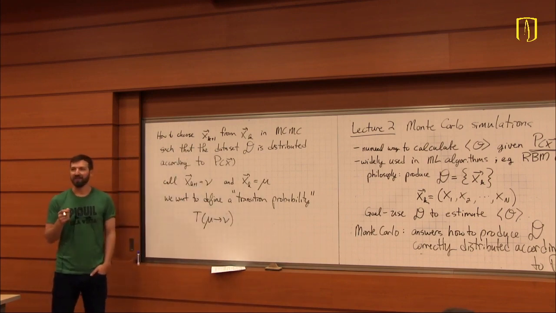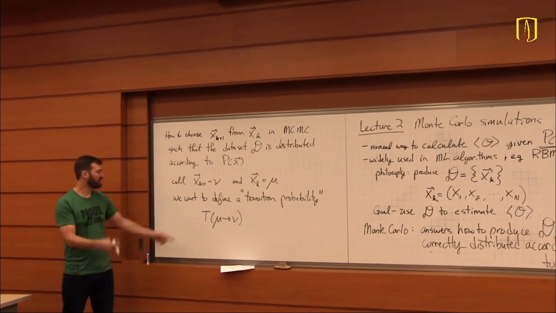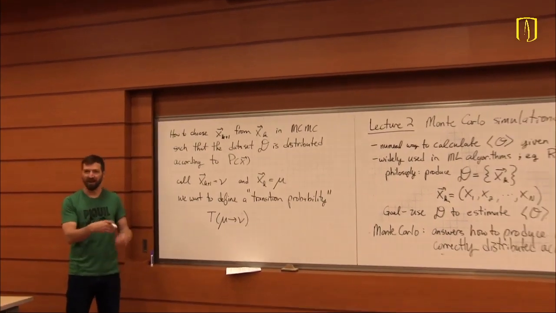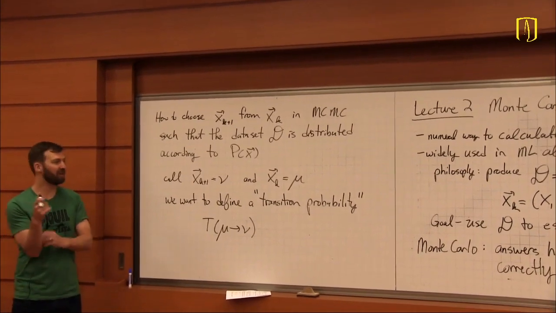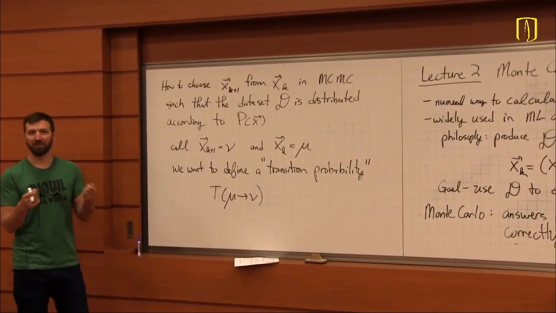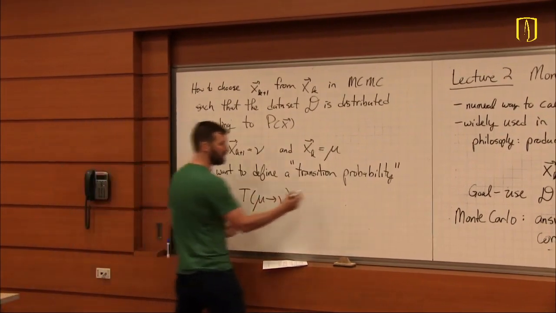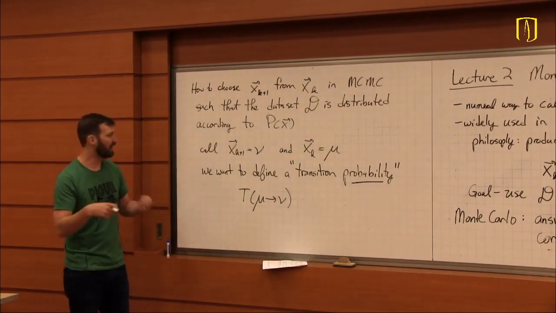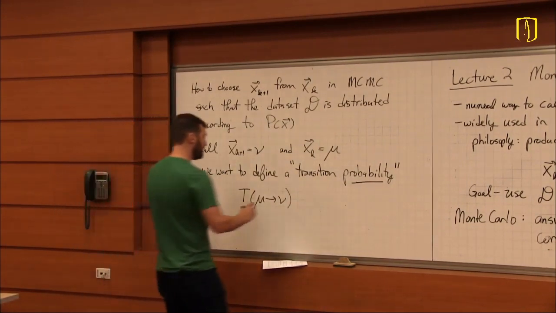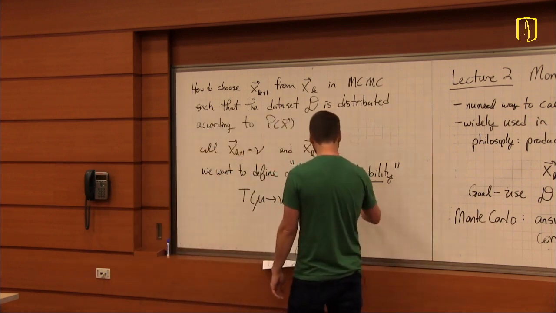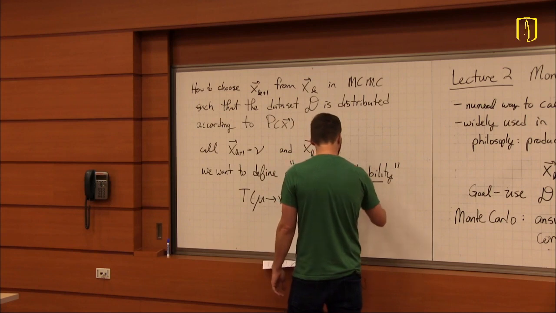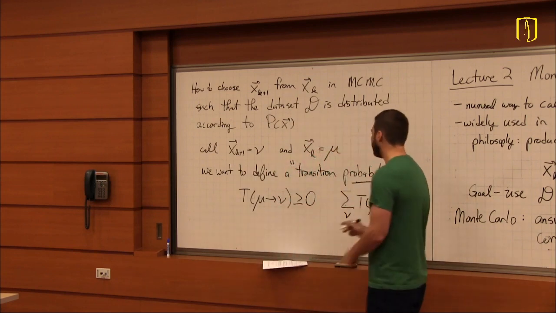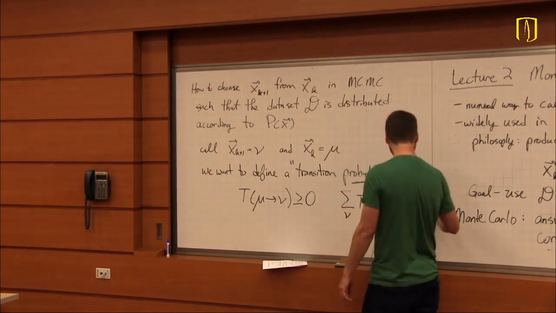So that transition probability should in principle be able to take any state in the Markov chain and tell you the distribution at which you should be choosing the next state. So fundamentally, Markov chain Monte Carlo has this stochasticity in its sampling. This is not a deterministic procedure. You can imagine other methods of producing samples that are deterministic, but fundamentally we're defining a probability, which makes this stochastic or random. So this probability has to be greater than or equal to 0. It should be normalized, such that starting from any point in the Markov chain, the probability of exiting that configuration to another one sums to unity, and so on.